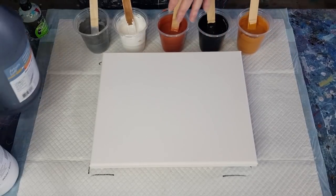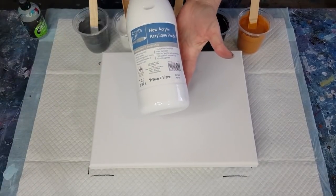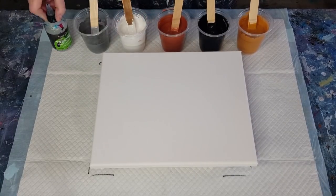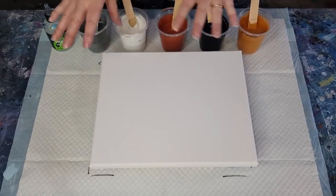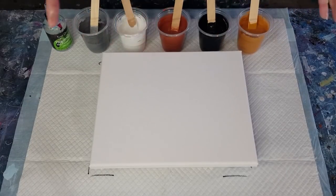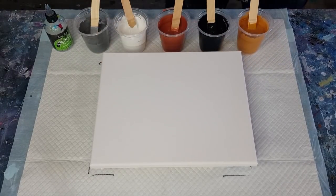So that's my metallics there, and then I've got black and white in the Artist Loft Flow Acrylic, and I'm going to put some treadmill silicone in those, and I don't really know what to expect. I had high hopes for them when they arrived. I was so excited, and then I thought, oh my gosh, they're so thin. So what I think I'll have to do is flip the cups, tilt, and then torch, because it's just so thin. If I had to torch early, the cells would pop up, they'd be huge, and then I'd tilt and they'd go all stretched and wobbly. So I think that's what I'm going to have to do.